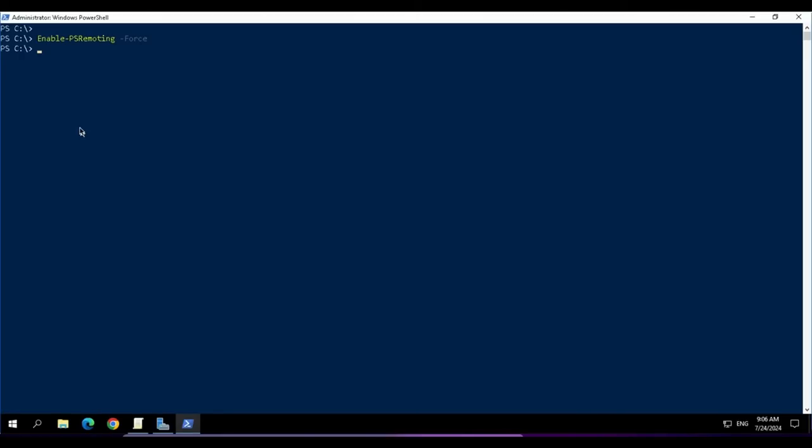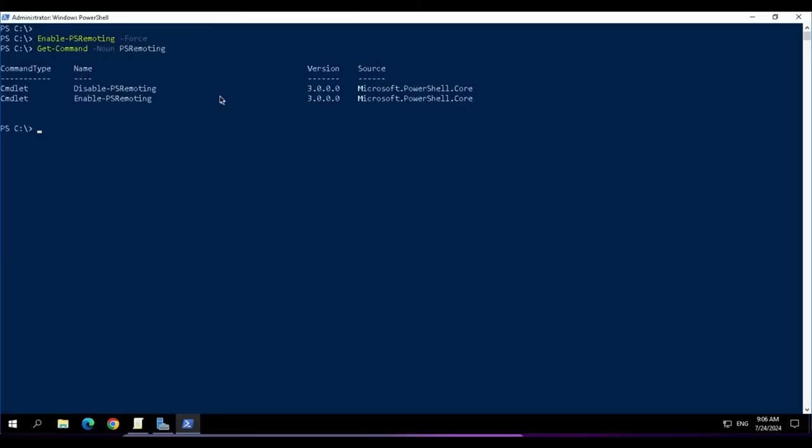Now, if I look for other commands for PS remoting, I can do Get-Command by noun PSRemoting. I can either enable or disable PowerShell remoting on the system. Another way is to get the WinRM service, the Windows Remote Management service, from this machine. It's already running, but if it is not, I can use the Start-Service command, or I can pipe this into the Start-Service command to start the service. Or I can directly run Start-Service with the name WinRM.